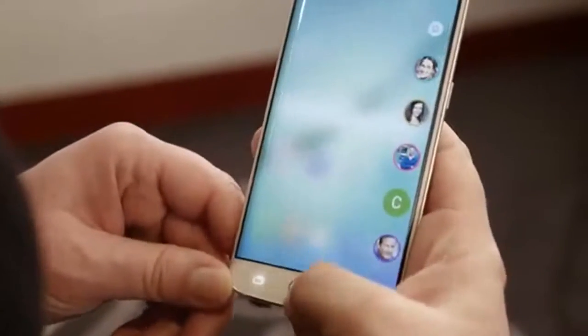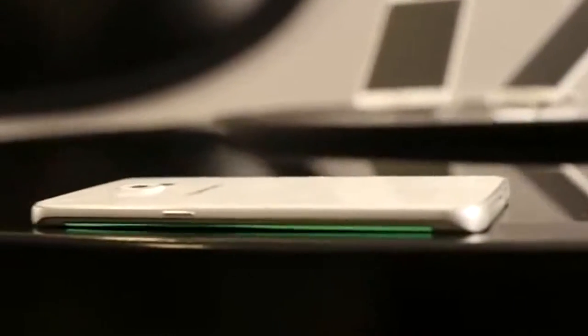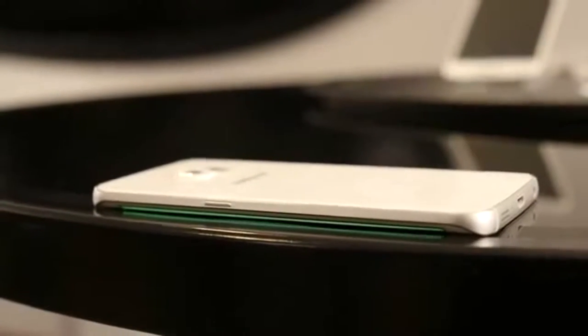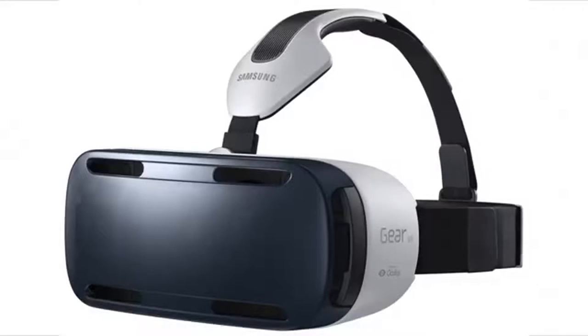Now, why would you want to assign them a color? Well, with the S6 Edge, if you were to place it face down on a desk and you walk away and somebody was to send you a text message, it will light up in red or blue, whatever colors you assign to them, so you can know exactly who's trying to contact you without having to run over to your phone.